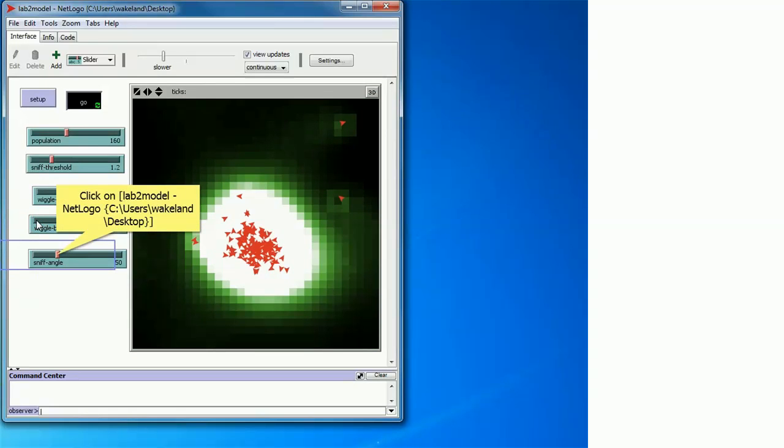And then finally sniff angle, if we run that way up, it seems like things get a little bit more concentrated. And then if we run the sniff angle down, oh wow, that is really interesting. So sniff angle actually has a large effect. And that's all. Yeah, it's just to experiment a little bit here.